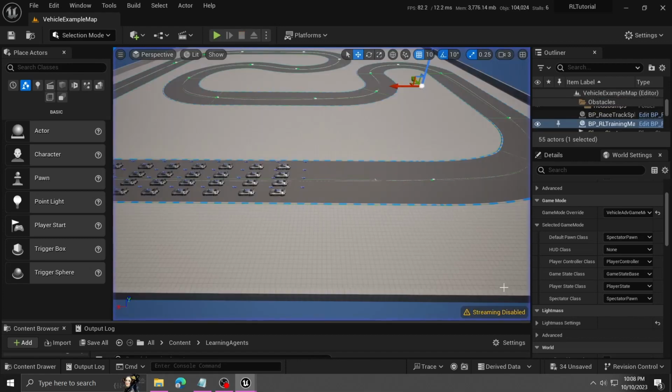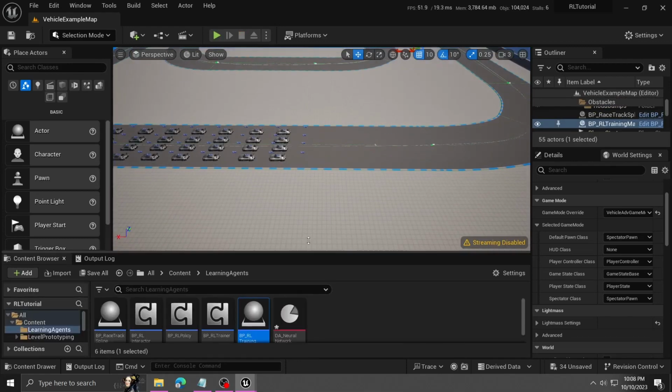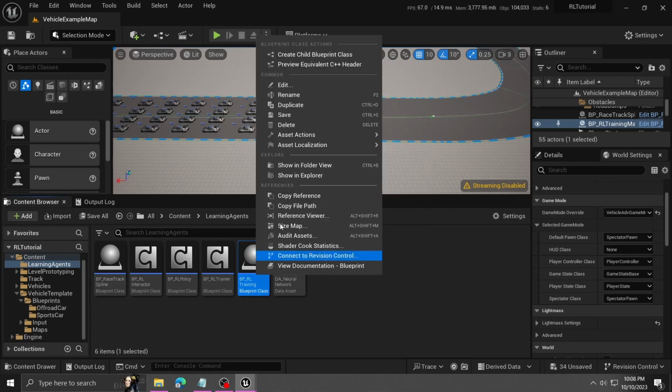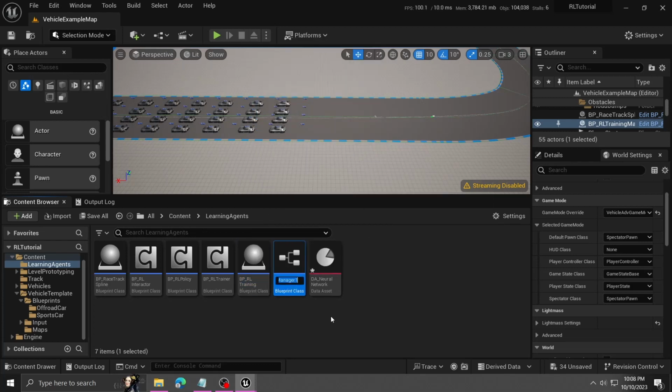Alright, so now we're going to set it up for if we wanted to ship it in a game or even race it ourselves. What we can do is go to our training manager, duplicate it, and call it inference manager, for once it's trained.